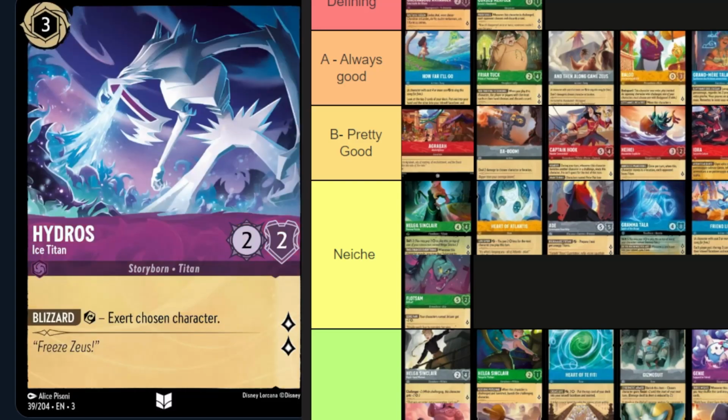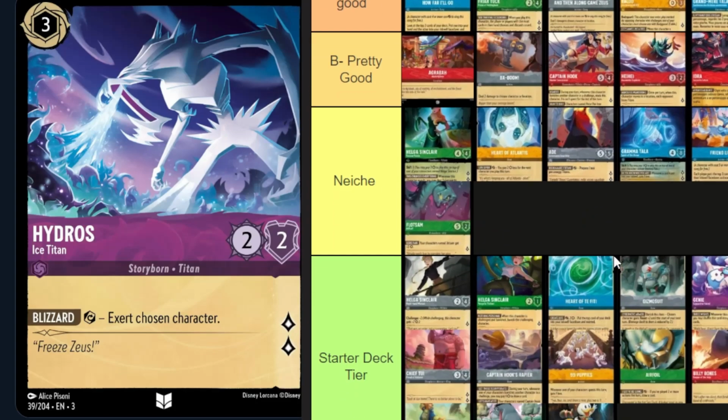Hydros. So unlike the other Titans, this card I feel has some real playable viability on its own. Exert chosen character. My only downside is he is only a 2. He quests for 2 lore, but you want to exert him to be able to freeze other characters. So he's giving you Elsa's effect for just the turn. Basically, an inkable Pinocchio that has to be on the field. But with such a weak body, he does die pretty easily.